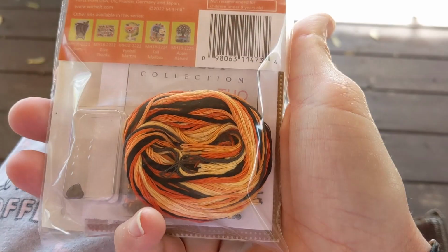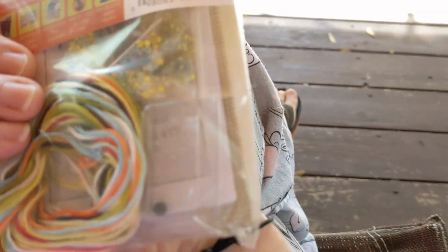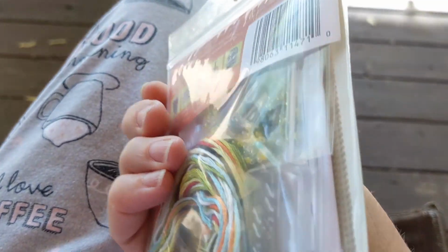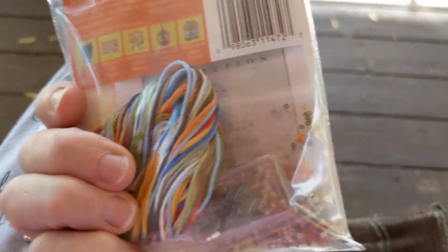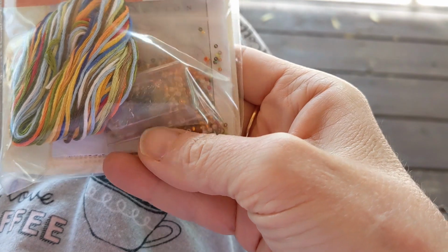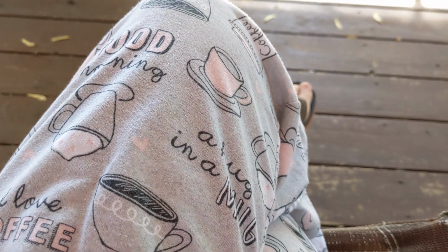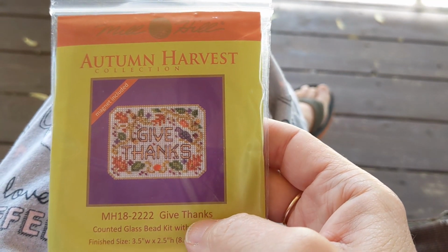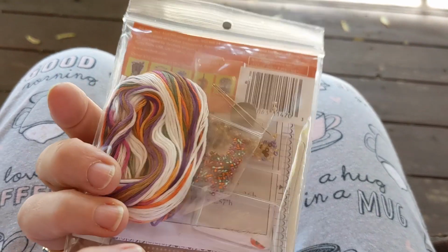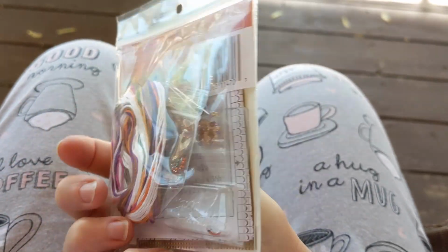I guess I should show you what the threads look like in the back and a little charm. So let me grab those other two. Show you. That was the thread for the Eyeball Martini. And for the post, the mailbox, then there's these colors here. So they all come with a little charm. All right, and then this one is a Thanksgiving one that says "Give Thanks." And I can't really see through my phone what those little charms are on there, but yeah, adorable.